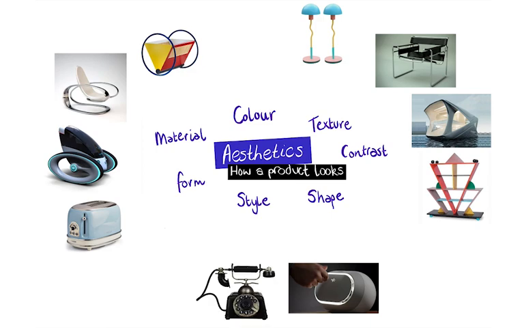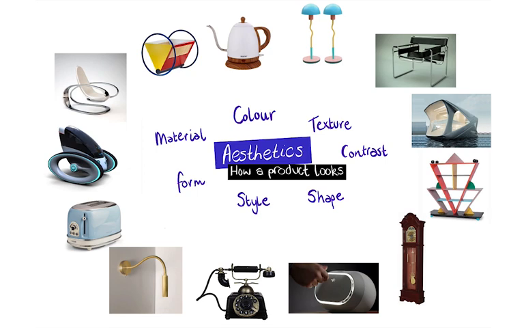One term that would be very useful to get your head around is contrast. So we're seeing contrasting colours, contrasting textures, contrasting shapes. Discuss this when you're talking about the aesthetics of a product. Similarly, shape. Is the product mostly round, square, angular, jaggy? Discuss the shape of the product itself.